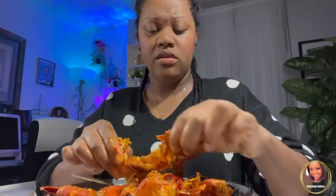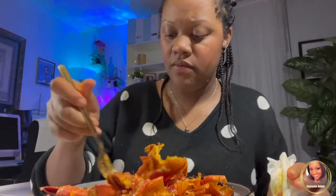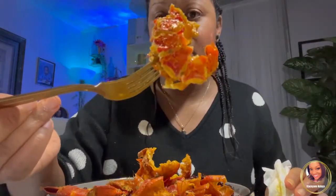Okay, I'm getting out a much better piece. All right. That was good. Show you. Look at that. Isn't that gorgeous? The shrimp alongside the lobster.